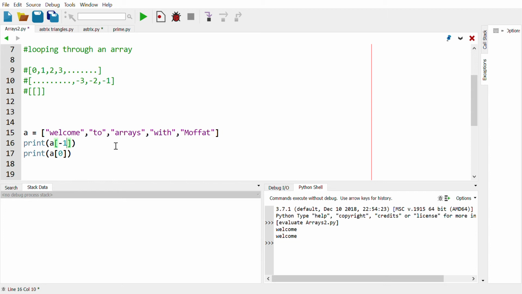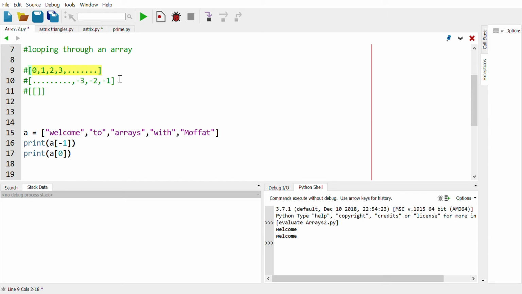Intuitively, it's the opposite of the positive counting. When you use the positive indexing of an array, you start counting from the left, from 0, so you say from left to right.